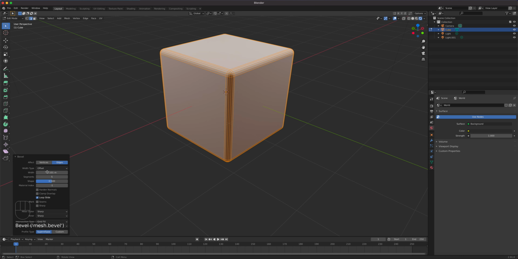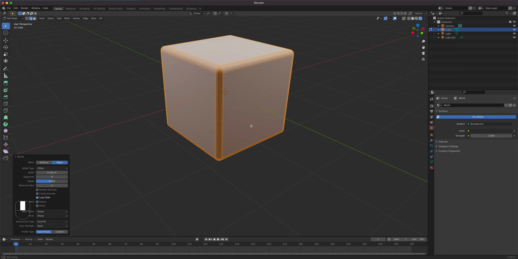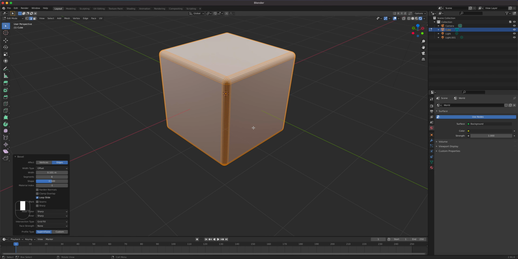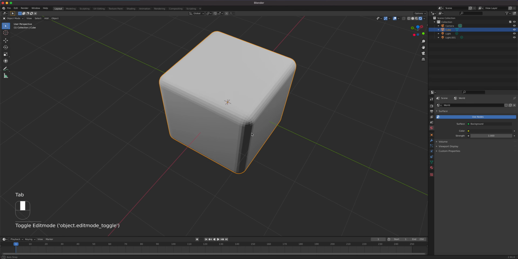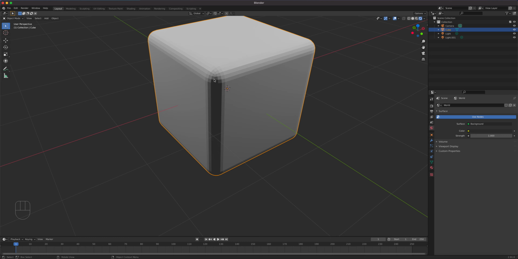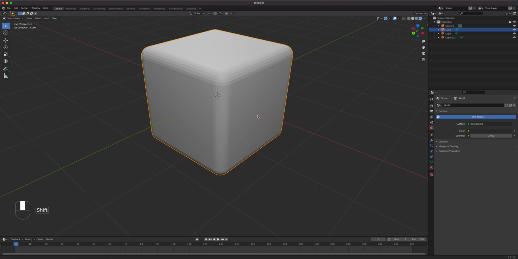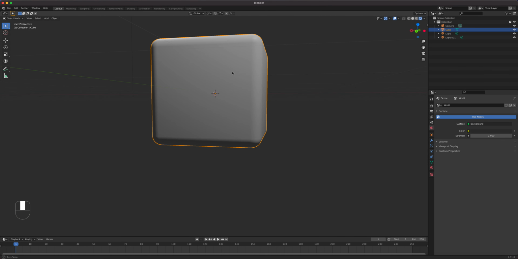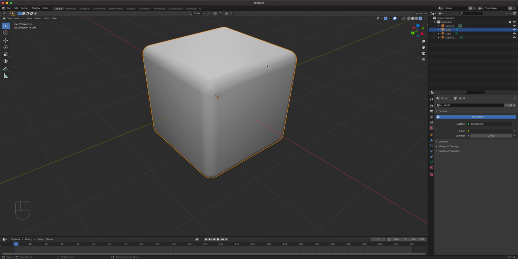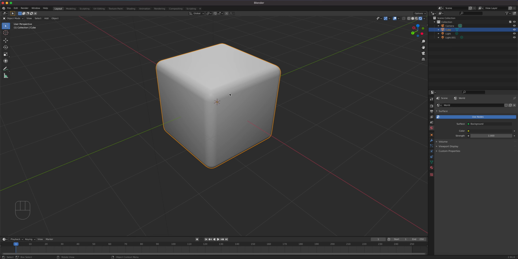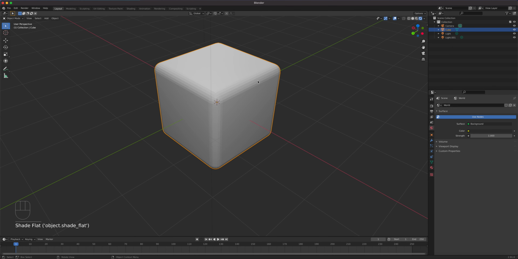Here we go. I'm going to click on 6 segments to make it a lot smoother. And as you can see, we now have a beveled edge, kind of like a die. If you want a softer, bigger, rounder edge right here, increase your depth, your width, sorry. And then hit tab to go to object mode. There we are. You might be seeing these faceted lines and it doesn't look too smooth because the shading right now is flat. So while you're in object mode, you can right click your object and then click on shade smooth. That will shade the lines to give you a softer look. But in reality, if you click on shade flat, that's reality right there.